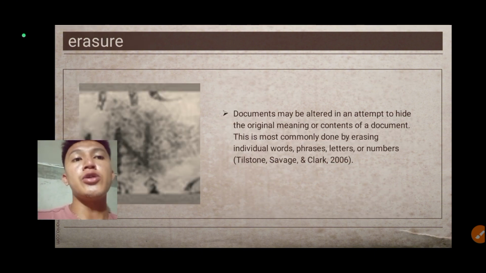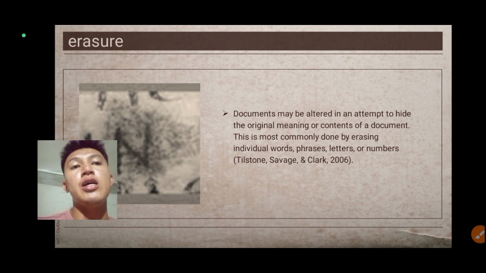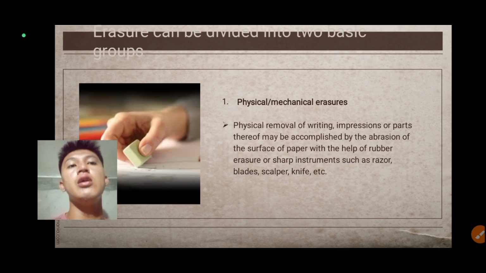Erasure. Documents may be altered in an attempt to hide the original meaning or contents of a document. This is most commonly done by erasing individual words, phrases, letters, or numbers. Telston, Savage, and Clark 2006. Erasure can be divided into two basic groups. 1.